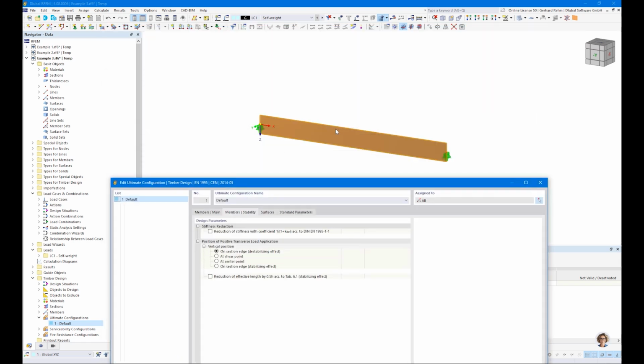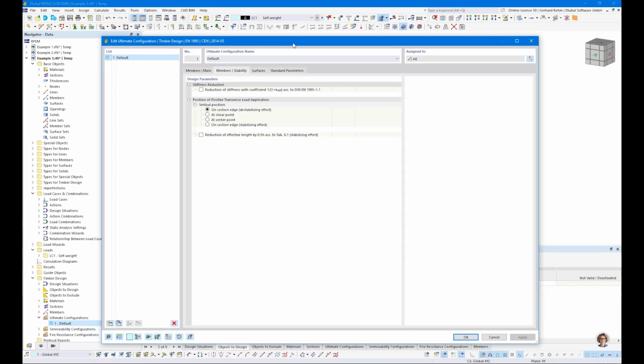It is more critical than when the load is applied at the shear center or maybe on the bottom side. Okay, in the equivalent member design method, we simply modify the buckling length with 2 times the h, which is described in this table in chapter 6.3.3 in the Eurocode.